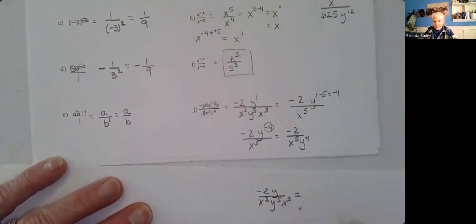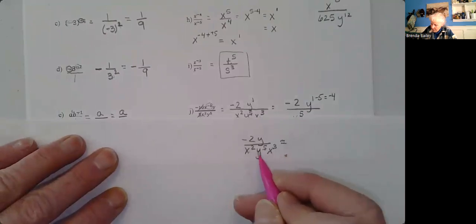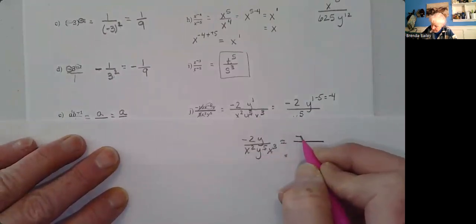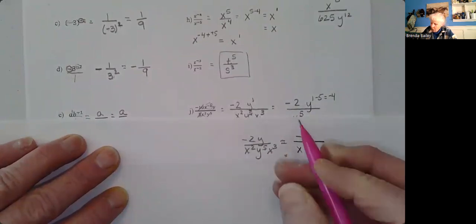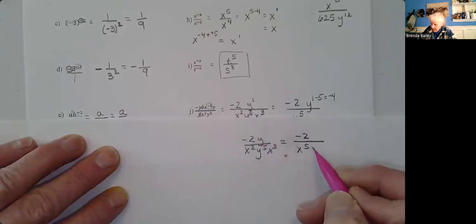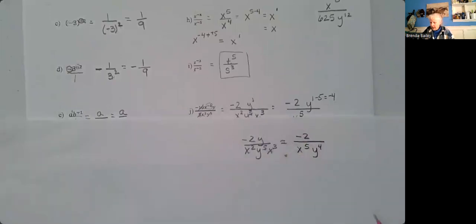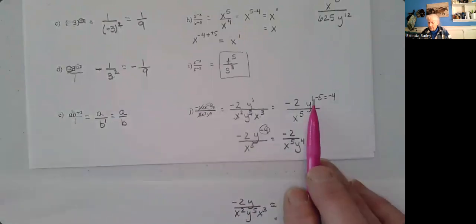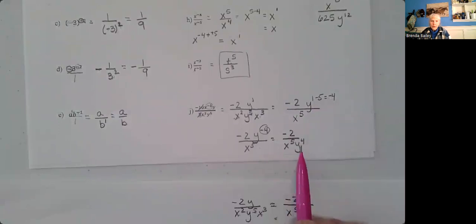You can multiply those. X to the 5th. You know you have more y's in the denominator, and 5 minus 1 is 4. So you'll always place it where you have more, and then you subtract the exponents. Or you can just use your quotient rule every time. 1 minus 5 is a -4, and then you have to bring it down. Whichever way you've learned or whichever way seems easiest for you.